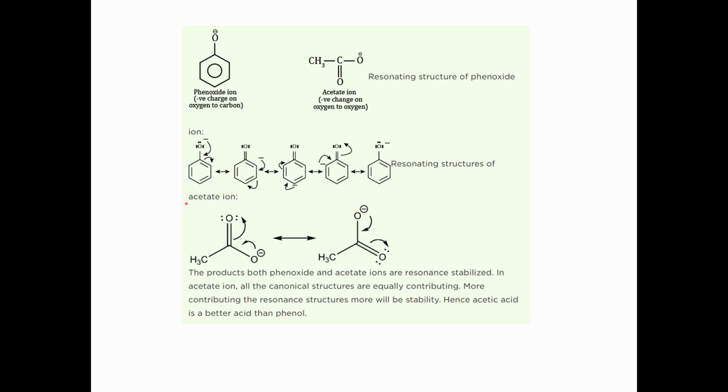In terms of your phenoxide ion, you do have the delocalization or the resonance between your oxygen and your ring, but the positions of your double bonds are not equal. So these resulting resonance structures are not equally contributing. So it's less stable. Some of your canonical forms are less stable than others. So that's why your ethanoic acid or carboxylic acids are stronger than your phenol.